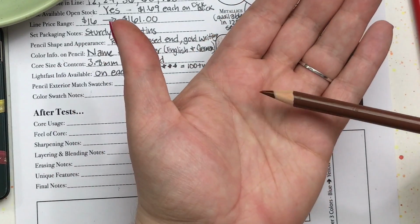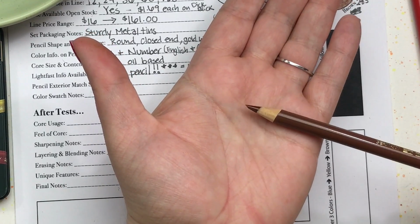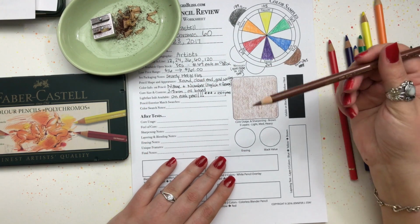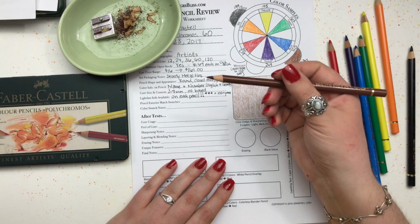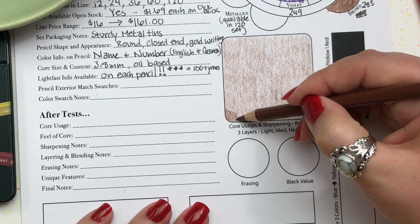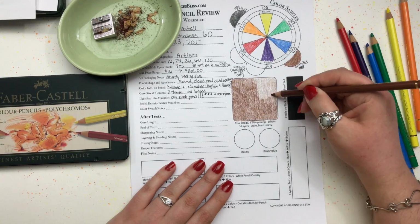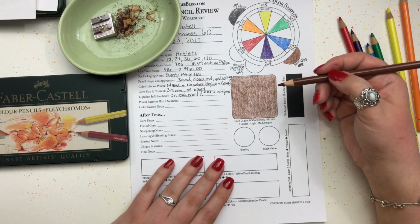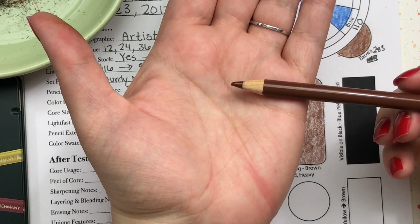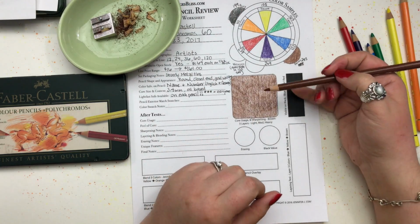Okay, let's see how much of that tip we used. You can see not very much to cover a 2 inch by 2 inch square. So the second layer of our square, we're going to use a medium pressure. So I usually move my hand down the pencil a little bit. And we're going to do a medium pressure and go over the whole square again. All right, very good. And take a peek at the tip of our pencil. Still lots of core left, which is good because we have our third and final layer to go.